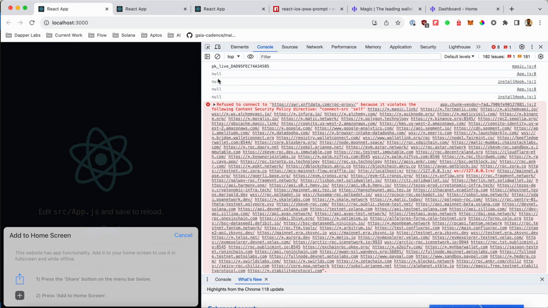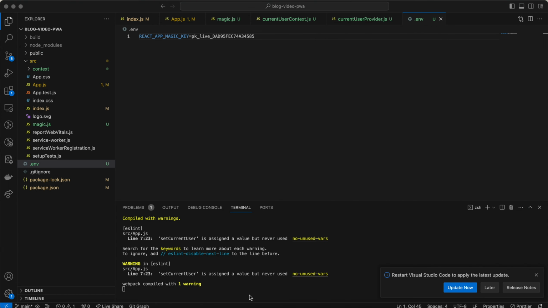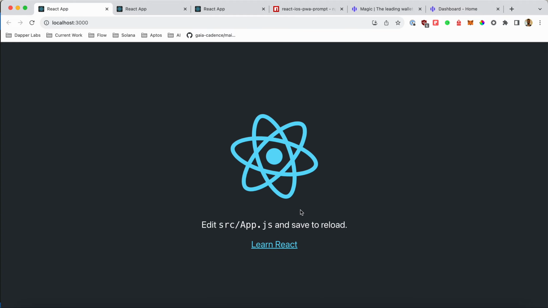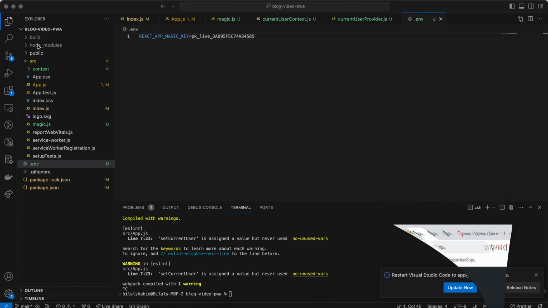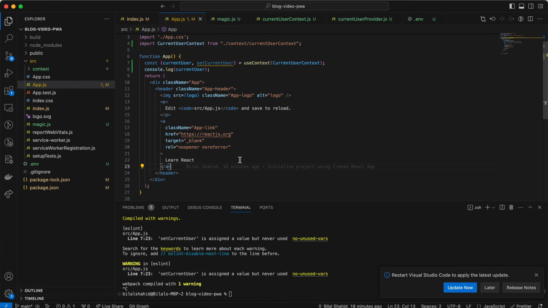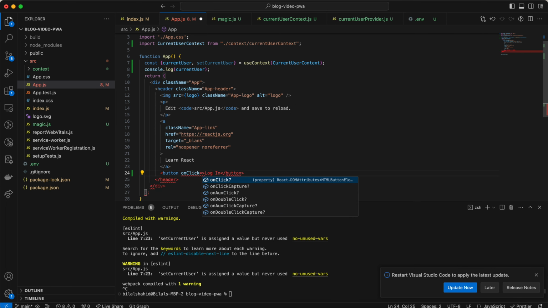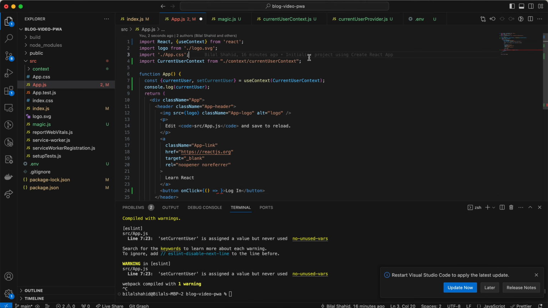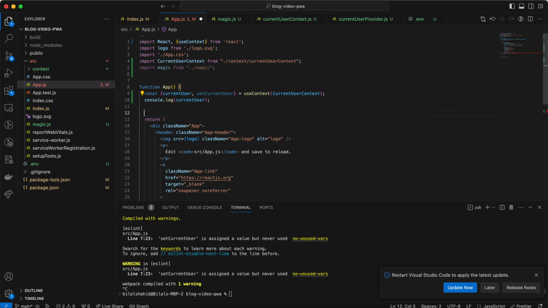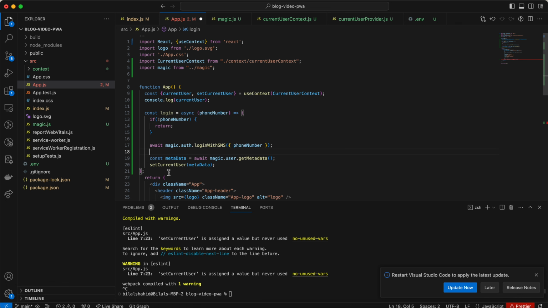So you can see that the current user is null, right? So that's fine and dandy. Let's now make it so that, let's just add a login button here. Very simple. I'm not going to focus on styling this right now, but we'll create a button, and we'll do login, and then we'll do onClick. We'll create the helper function. I'm going to grab the helper function from the tutorial. So this is our login helper function that we use.